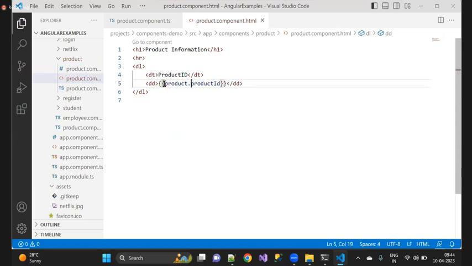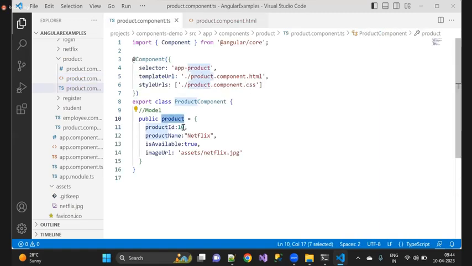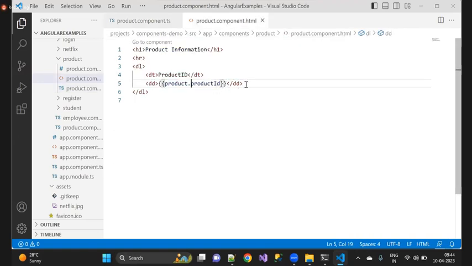You can see that. Understood. Now here what I'm doing, whatever the product ID we are having here, I'm going to get that product ID and give it to my HTML. This is what we call data binding. Now whatever the syntax I'm using here, this is what we call interpolation.